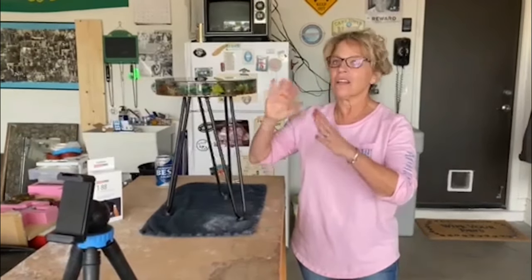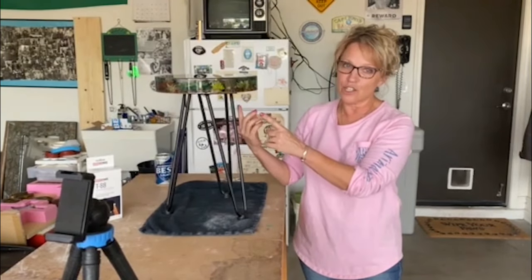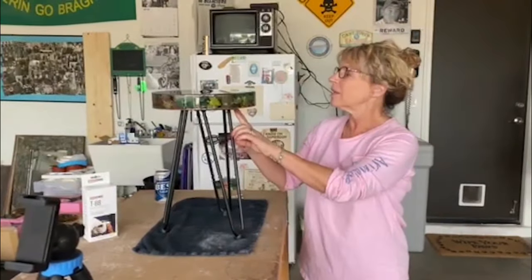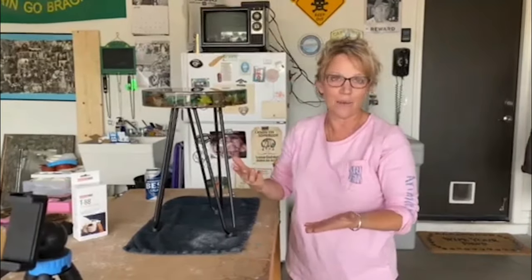One thing I didn't mention: in the beginning we were putting tables together and just randomly drilling in, hoping that our screws weren't going to show through. That's where I put the markers in — I put a colorful little stone right where the legs can be drilled in, into a succulent, so they're not going to show from the top. That was just one more little point I wanted to add.